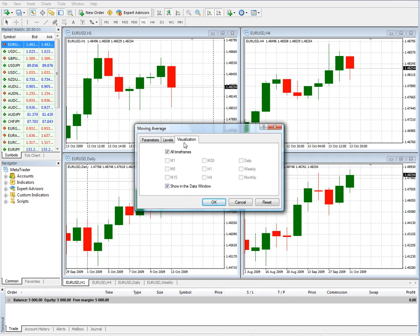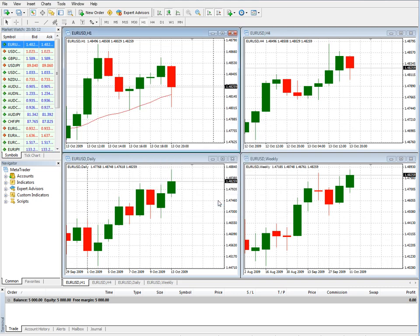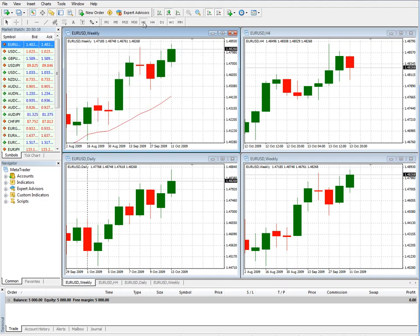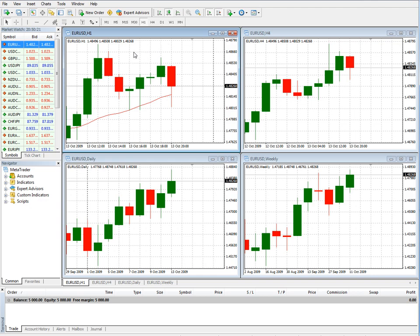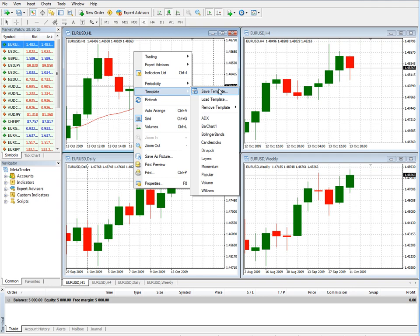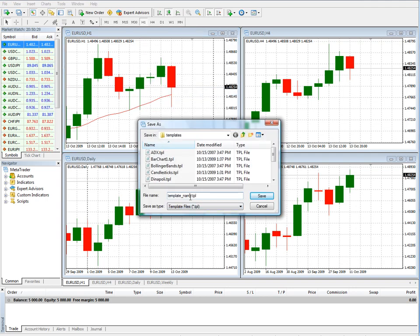You can put it in all time frames if you want to, or you can put it in one particular time frame only. I'll put all time frames — not all charts, just all time frames. That means if I change it to hour, daily, weekly, etc., the moving average is still there. I'll show you something else in the template. If you had that template in the candlestick template and call it Candle 14 Simple Moving Average — it's called SMA — and you saved it.